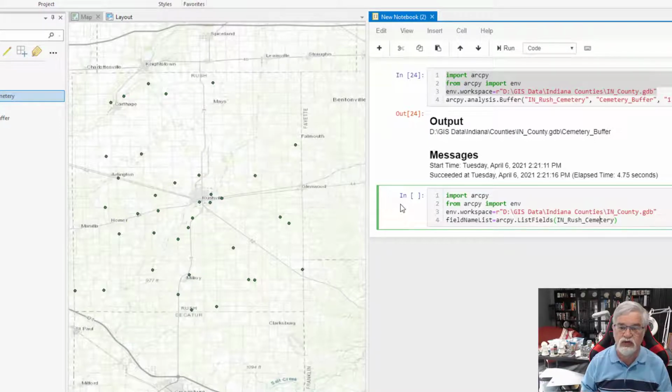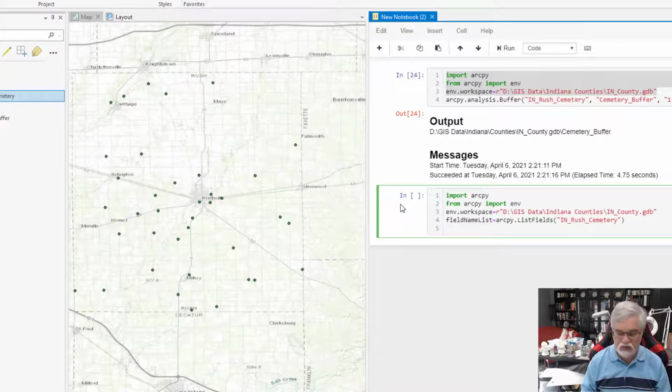We also need to put quotation marks around this. A common mistake we make is not putting quotation marks around this text. There we go. I'm now going to create a for loop, and I'm creating just a variable called field because I want to interrogate each member of this list variable in line 4 that we just created.